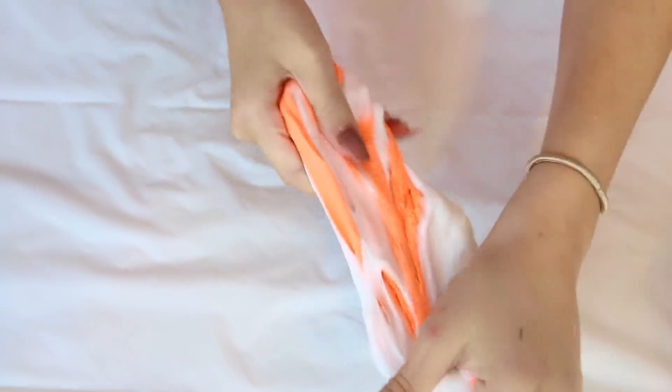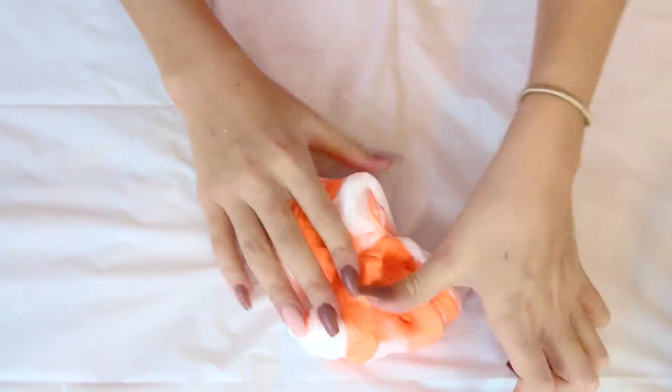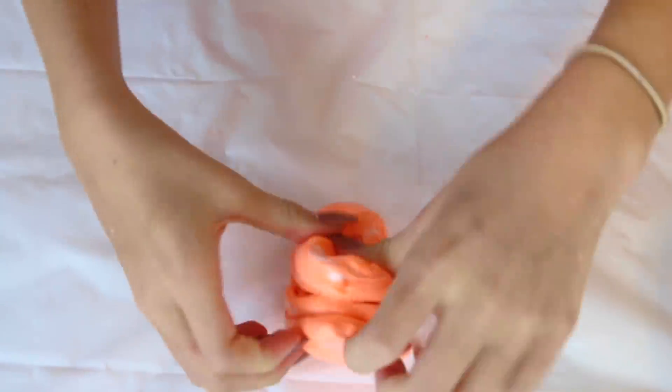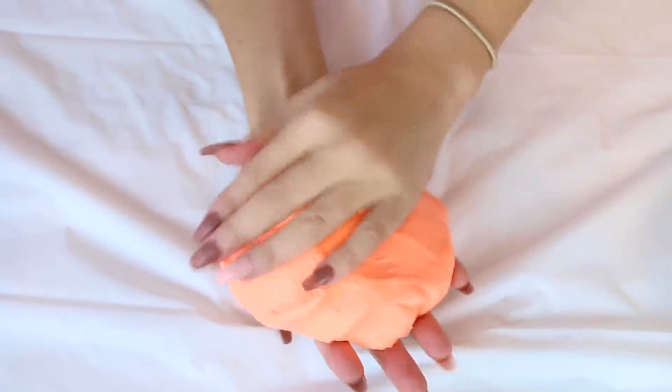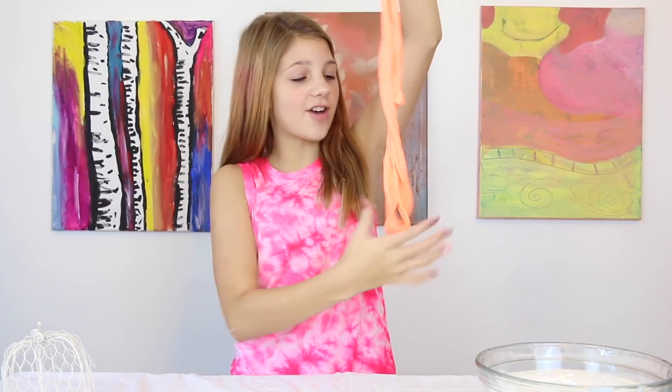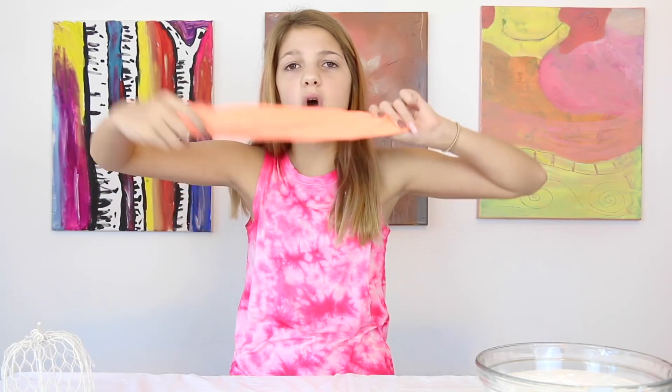It is harder to mix in though. I don't have any lotion, and the thing about Model Magic is you've got to have a stretchy slime before you add it. I feel like Model Magic just kind of colors it and makes it feel buttery. It's getting really thick and really beautiful. The heat of your hands really helps. I don't know if I'm going to have to microwave this, but it is so good — it got so stretchy just from the heat of my hands and the mixing. It's just so pretty.